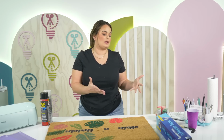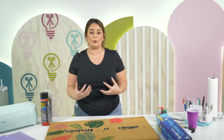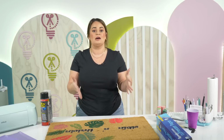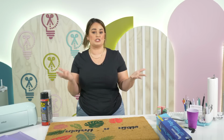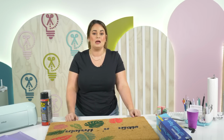I don't know about going bad if you're using it for its intended purposes, but for our purposes of heating it up and getting it to stick to our doormats, yes, for some reason it doesn't stick as well. I think it's something to do with the plastic probably.